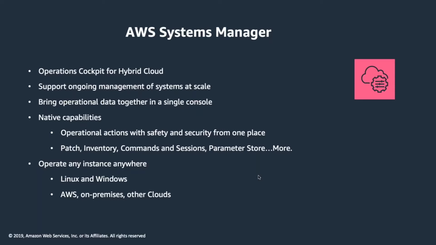So again, what does Systems Manager provide you? Think of it as a cockpit for hybrid cloud. Essentially gives you all the operations in one single location. Supports ongoing systems management at scale. And again, the term at scale is very important here because of the transient clusters or the transient environments, the number of accounts that you might have.